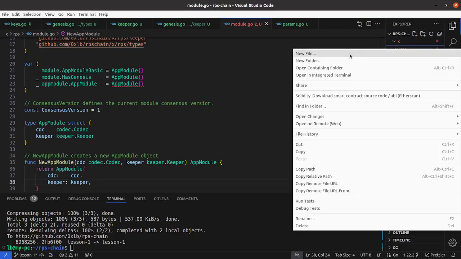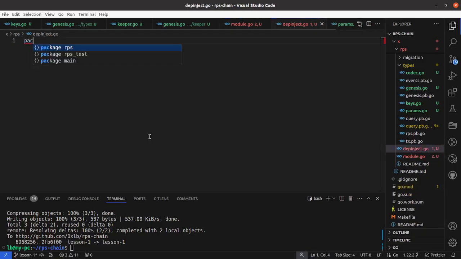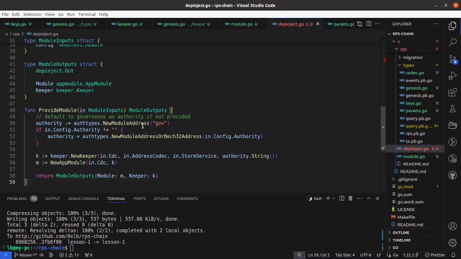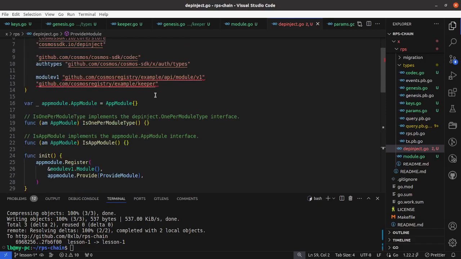So we're going to add another file in the RPS directory. That's going to be dep-inject.go, and this is going to be package RPS. That's our module, and we're going to add this. And let's see what we have here.